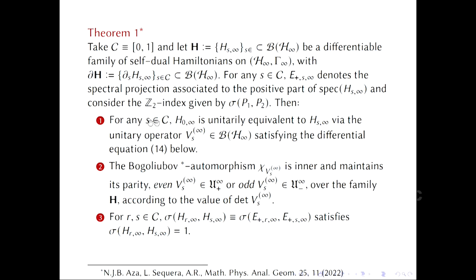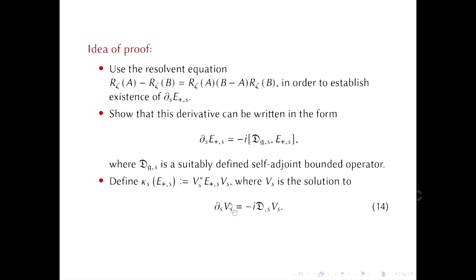So first, this is the unitary equivalence. It is given by a family of unitaries V, which satisfy a certain differential equation, which is this one. This is interesting for us because, if you see, let E plus be the projection to the positive part of the spectrum. This is a projector, and this type of differential equation resembles what we have when we discuss Berry's phases. So, like a parallel transport equation. And this is what we are going to use in order to try to find some kind of topological description in the thermal case.